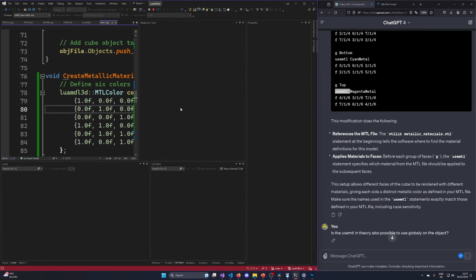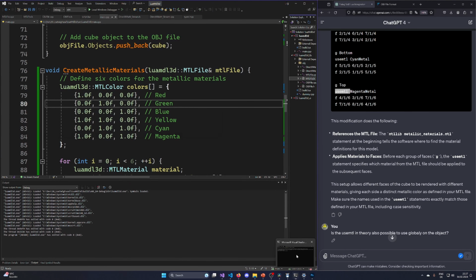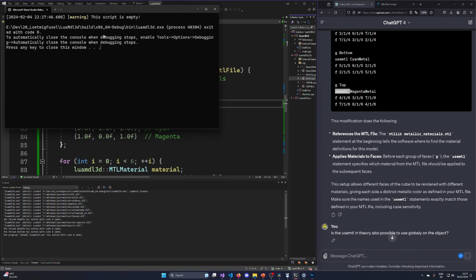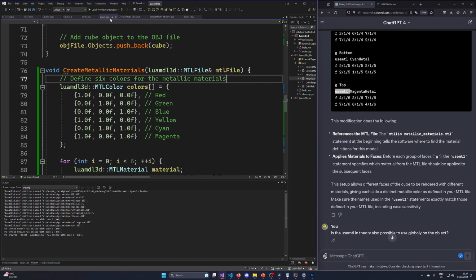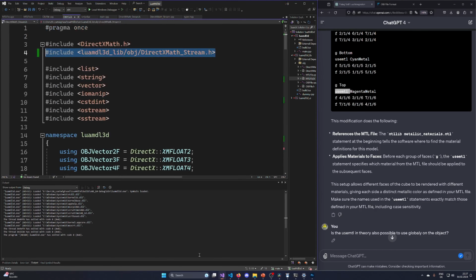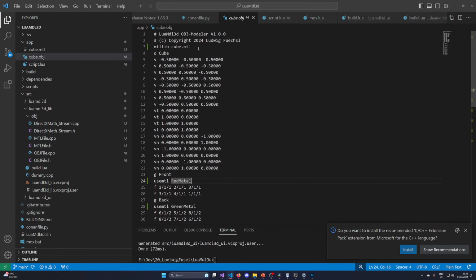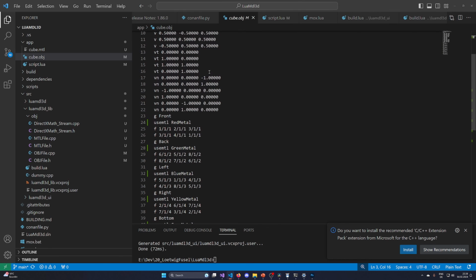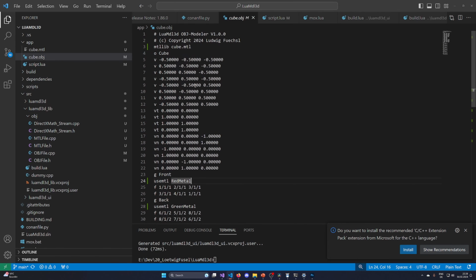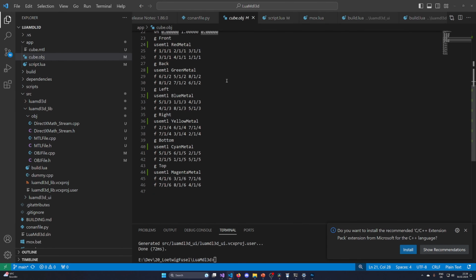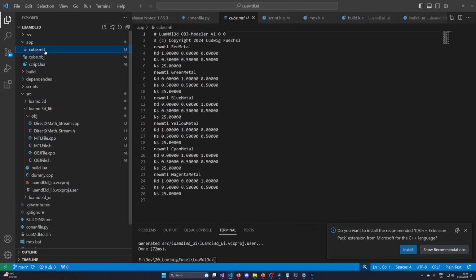Alright, let's see what we got. Okay, the application has finished. We are now done with it, and I have added a bit of a different message. The script is empty, basically. The script.lua now warns because I tested what I've implemented in here. And now you can see that we should use the MTL libs or cube.mtl, and every face uses a material. The object does not use one. Red metal, green metal, blue metal, yellow, cyan, and magenta metal. And the MTL file is defining all these materials, which looks good.